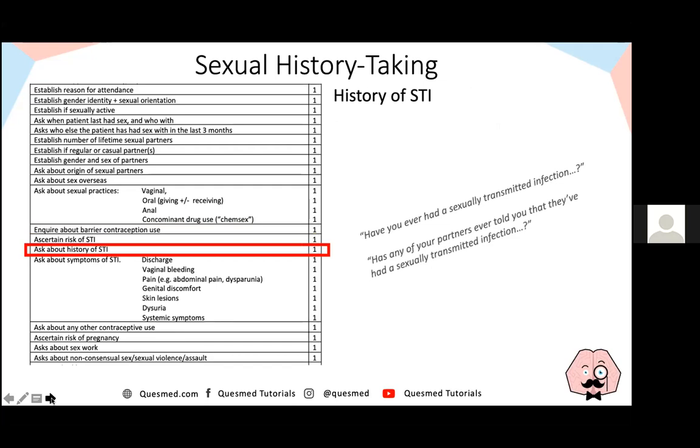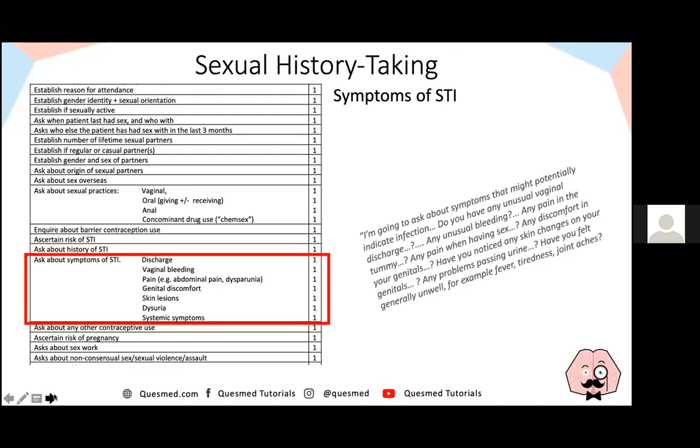And while we're talking about STIs, we can ask about a history of STI, and if any of this person's partners have given any indication that they may have an infection. So sometimes there'll be a text message, you should get checked out, or I've been treated for something, and we want to know about that. We want to know what sexually transmitted infection they or their partner have had, and we want to know if that's been treated adequately. And again, we want to then ask about symptoms of STI.